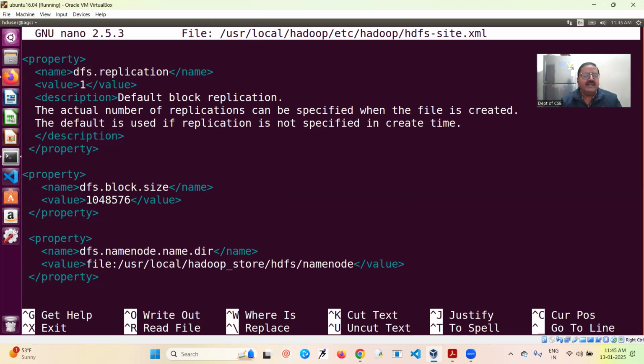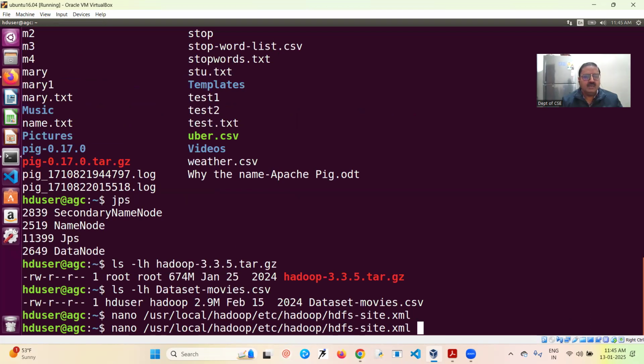So 1 MB is the block size of my cluster. I can increase it here. I can make it 2 MB, I can make it 4 MB and so on. But remember, for our discussion right now, the block size of the cluster is 1 MB. So again, now I will write the command to transfer the file. The put command is used. This we'll discuss later on. And I'm transferring it to the root of the distributed file system.